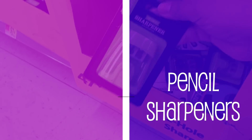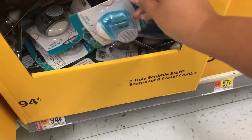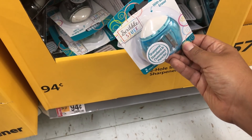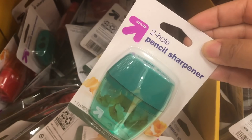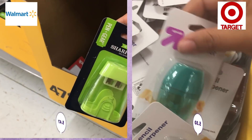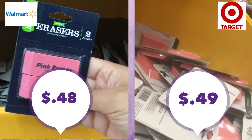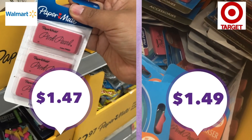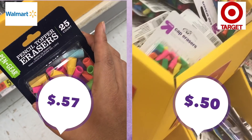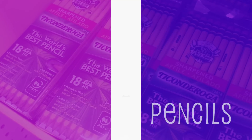For a little pocket pencil sharpener, there are several styles at Walmart — a cheaper one and a mid-range one. The 94-cent option might be a bit better quality. Target had their Up & Up brand as well, so the price comparison is 47 cents versus 50 cents for comparable styles. For erasers, the generic ones are 48 cents at Walmart and 49 cents at Target — two per pack. Name-brand Paper Mate erasers are $1.47 at Walmart and $1.49 at Target. Pencil-top erasers are 57 cents at Walmart and 50 cents at Target.